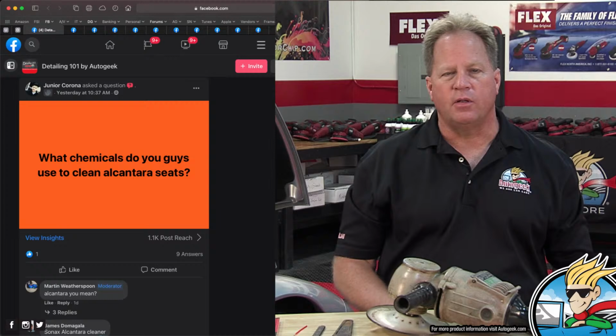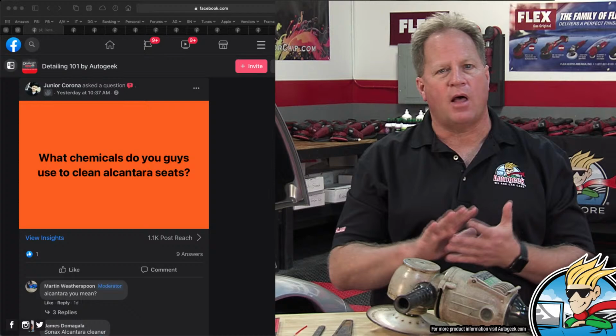The cool thing about that is it will not change the appearance. What you've got to know about Alcantara, microsuede, and there's a bunch of names this is referred to nowadays, is that it's basically microfiber. It's like a 70-30 blend of microfiber.